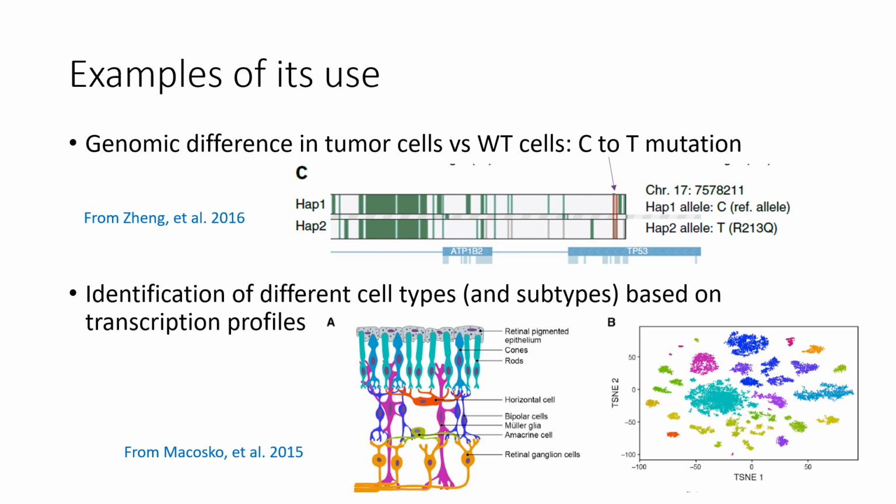In the second example, the authors were looking at different cell types within the retina of the eye. The left A panel is a schematic representation of the major cell classes of the retina, with different colors for the different cell types. In the B panel on the right, each dot is one of 44,808 single-cell expression profiles, and the clusters, which are colored by cell class, as shown in the A panel, are cells that are functioning similarly. In other words, they have similar transcription profiles.